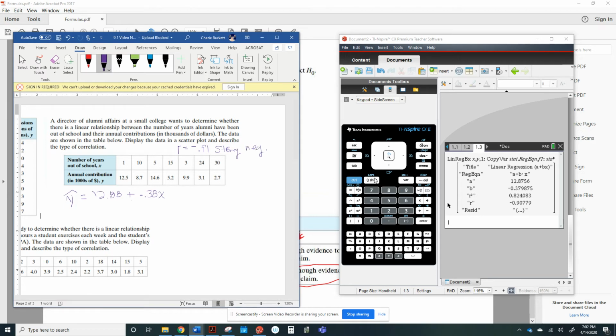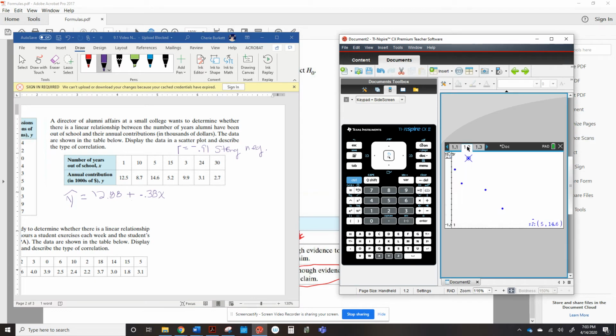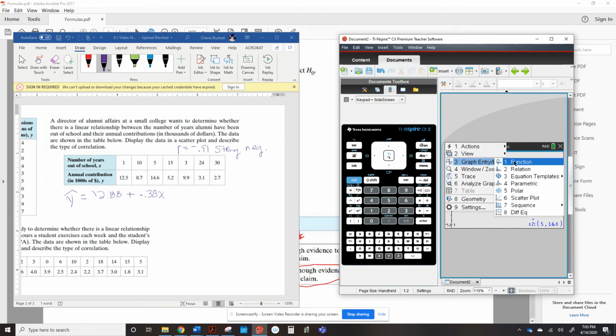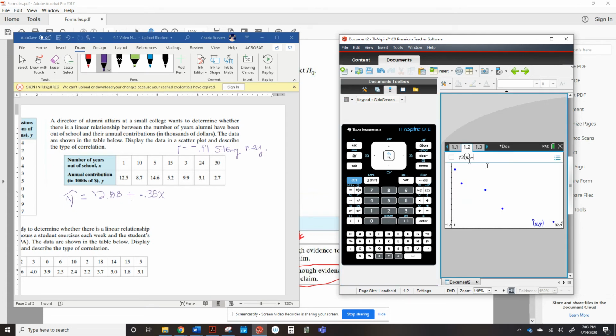And if we now go back and look at our graph page, okay, and we go to menu and graph the function, go up, there's the equation, press enter, and it graphed the function right there on top of the dots, just like we saw it do on StatCrunch.